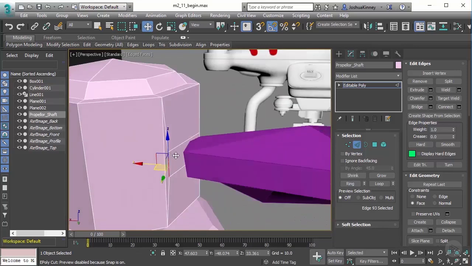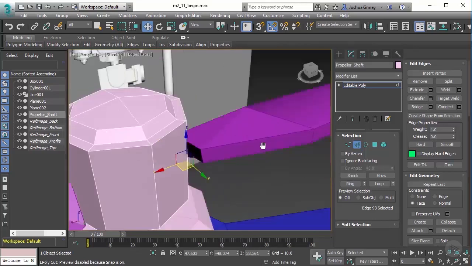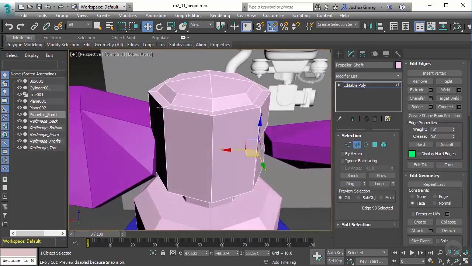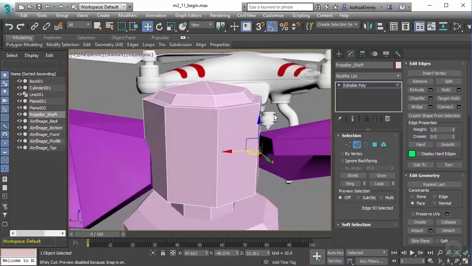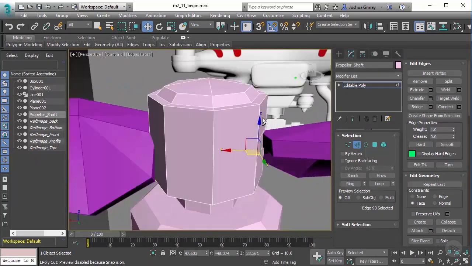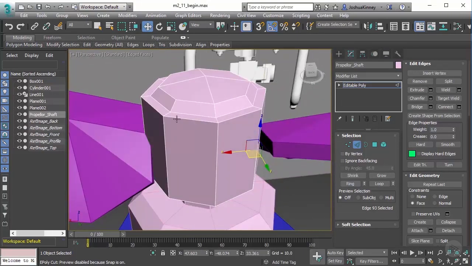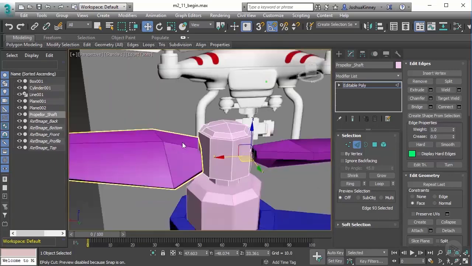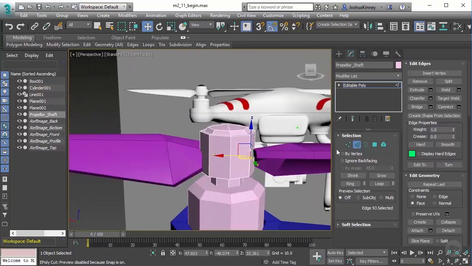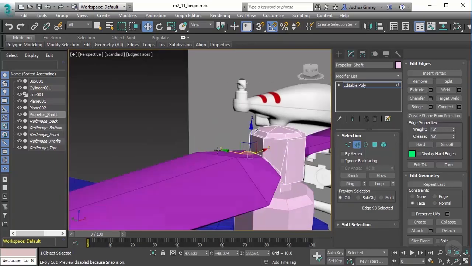So that feels pretty good. So now what I'm going to do is I need to get that onto the other side of this piece here. Now, this is going to be a little difficult to do because I can't get rid of those polygons and then use symmetry. It won't do it right. Remember, we rotated the propellers to duplicate that. We didn't use symmetry.